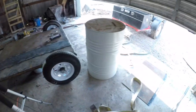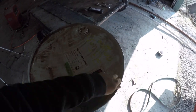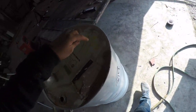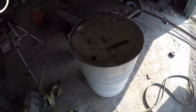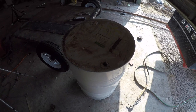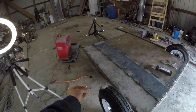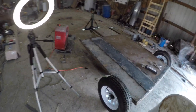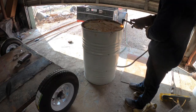Okay. So we got that done. We're gonna start working on this barrel, getting it set up. We're gonna build the inside good. We'll open this whole part up here. We'll cut down the side, put some holes where the pipes are gonna come through. And then after all that, we'll screw it all together. And then we'll put the pipes. We're gonna have pipes coming out of here that will hook into here. But you'll have to see what it looks like later. But yeah, let's do it.